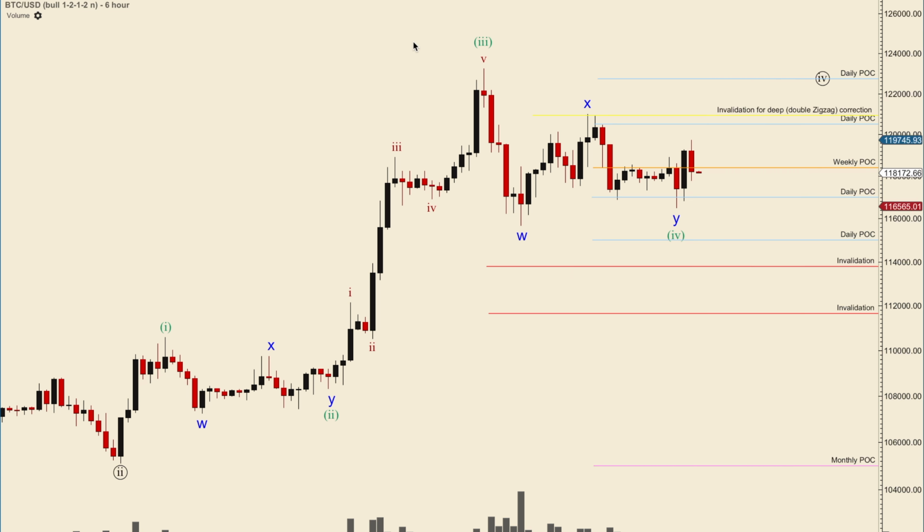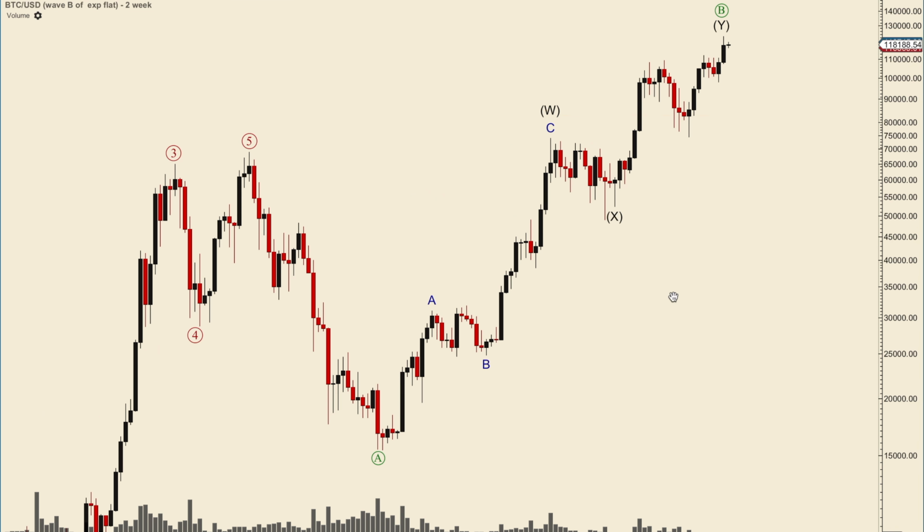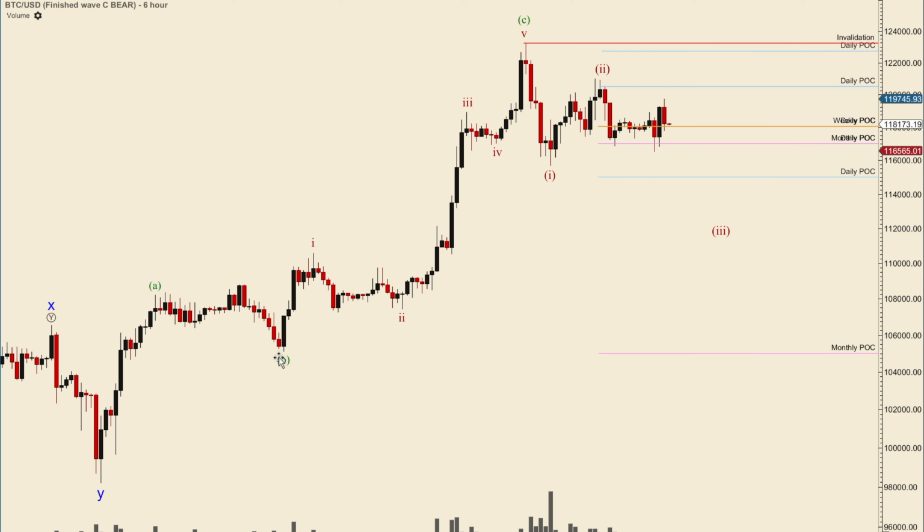But we also need a bearish scenario, and that is the one I explained in the last video. This is on the 2-week time frame. So if we count Bitcoin to have a finished 5-wave impulse up here, and then an A, B as an expanded flat, so if we count this as a probable scenario, then we need to count this move as an A, B, 1, 2, 3, 4, 5 to a finished wave C. And then we're looking for downside, which means that this structure needs to be an impulse.